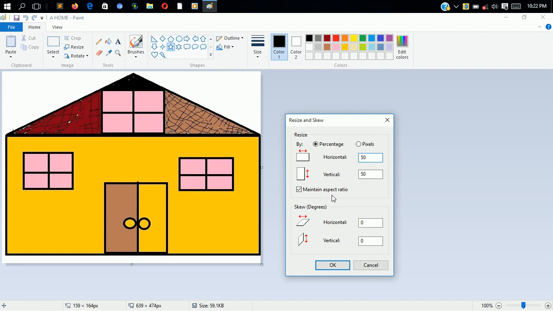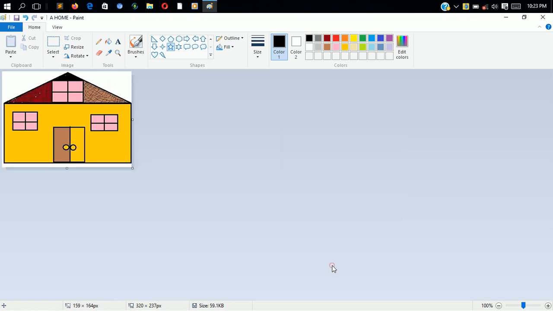When it says maintain aspect ratio, it means anything I'm doing here equals what is happening here. But if I don't want it that way, I can make it this way so that this will be 60 and here will be 50. So with maintain aspect ratio, it makes me 50-50. Then you click OK. It gets reduced.